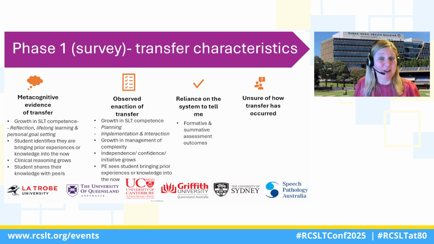The other category we had there was reliance on the system. So sometimes educators felt that it was them doing the clinical assessment that was showing that. It seemed some of them relied on a label or a time point. They were saying things like, well, if they were going to a near graduate level placement and nothing bad happened, then they must have transferred. So, quite a broad concept, if you like. And we did also find educators that just wrote things like not sure, it was too hard, or that wasn't something they'd think about. And that's really important for us to understand. It's not in everyone's repertoire as well.